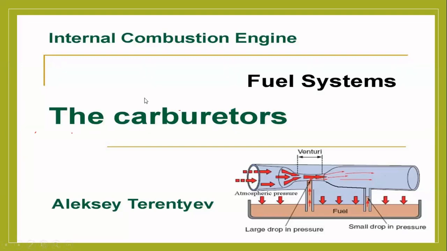AV is constant. Then pressure plus kinetic energy is constant. So if the diameter or cross-sectional area increases, velocity will reduce. When velocity reduces, your kinetic energy will reduce, because that also depends on the velocity. Then pressure energy will increase. That time I told you, when diameter reduces, velocity will increase, and at the same time pressure will drop.